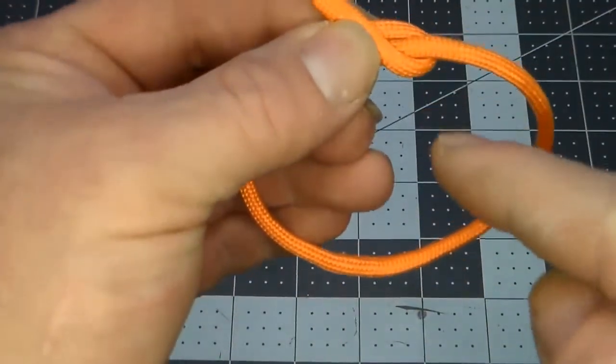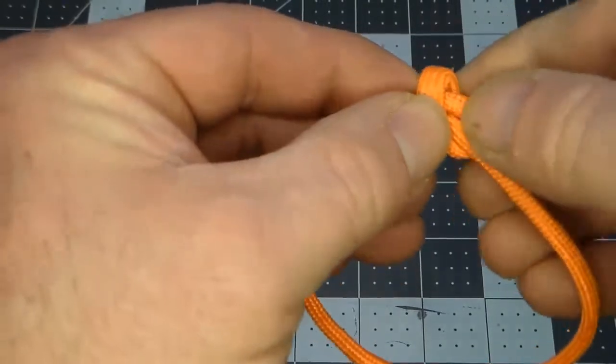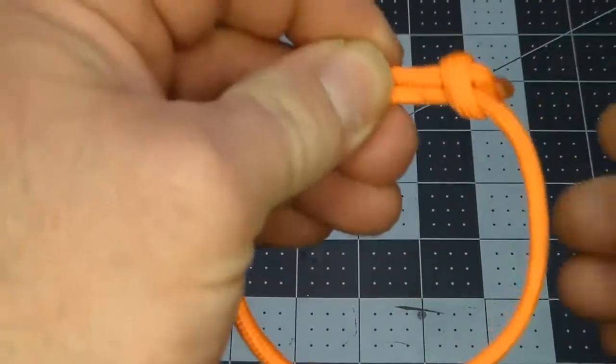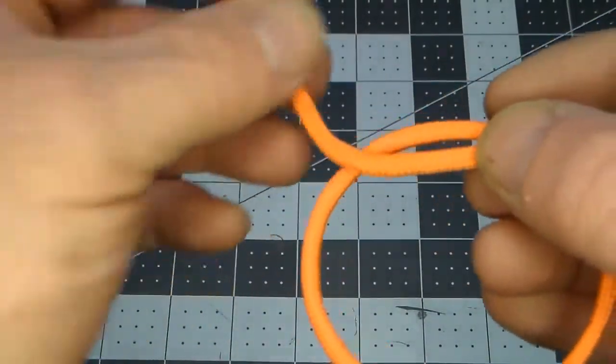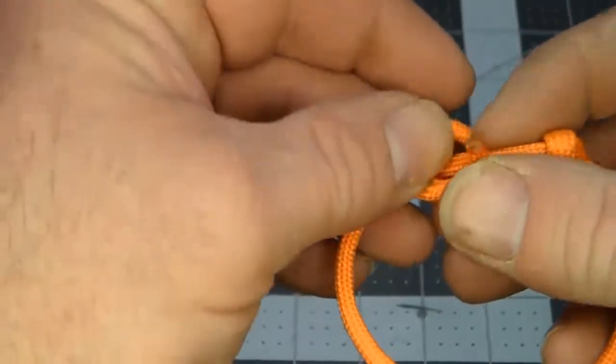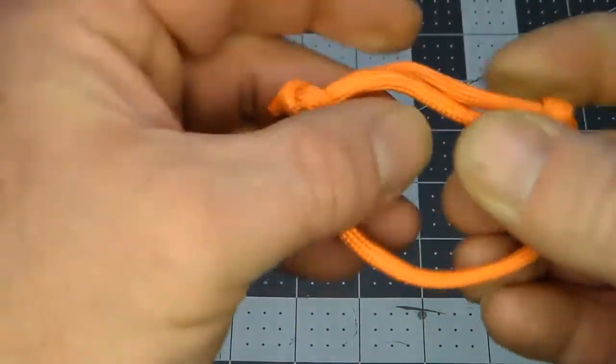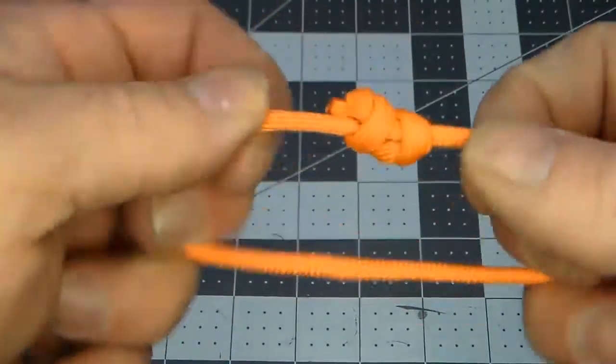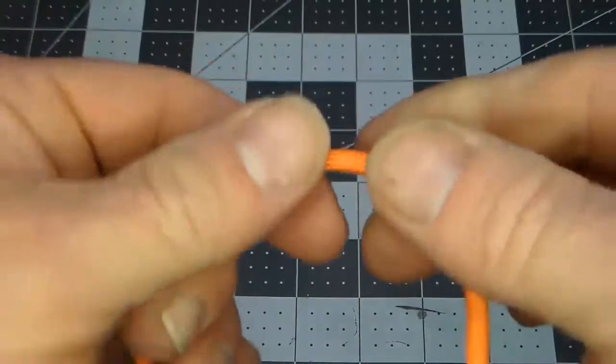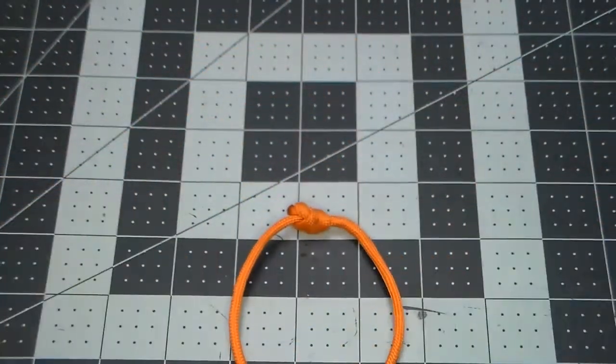Go around just like that, so it's under, over, and then through itself, just an overhand knot. And then you repeat the process on this side. You go over, under, and through. And then when you pull these tight, you can use overhand knots to create our prusik loop. That's one way to do it if it's not going to be under a lot of pressure.